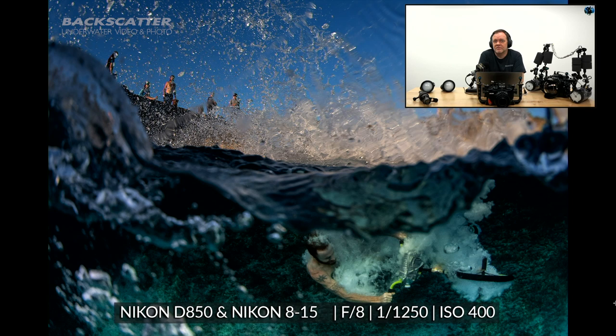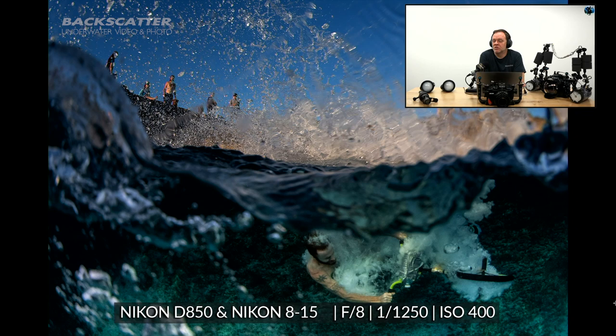You just have to keep going at it — you're not going to know that you have the shot until you get it back on the computer. There's no way to go through a couple thousand shots in camera. That's why you spend an hour to an hour and a half trying to get it done. These types of shots, you'll never know until you look at the computer, so just keep doing it.